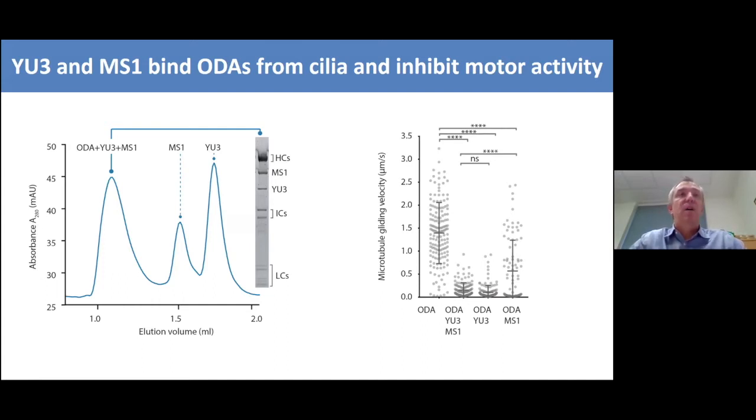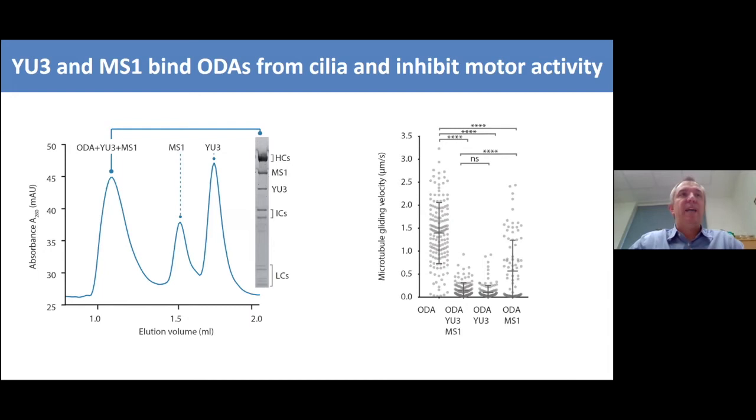So what this suggests then is that the function of at least this YU3 protein is to inhibit the dynein, and that somehow is involved with stopping it getting to the cilia. Quite how that works was not clear yet. It may be that it stops it binding inappropriately to microtubules in the cell body, or perhaps it stops the dyneins, when they're being dragged into the cilia, sort of running straight back out again.